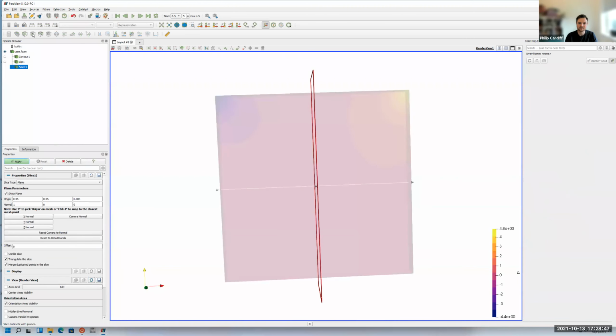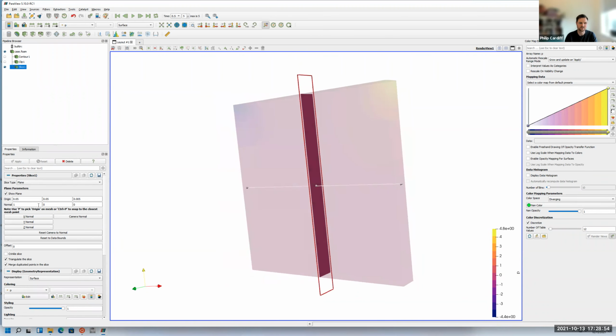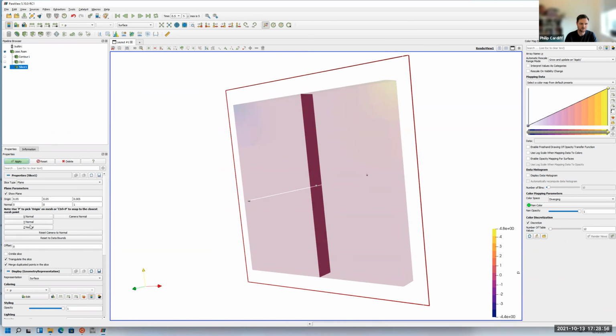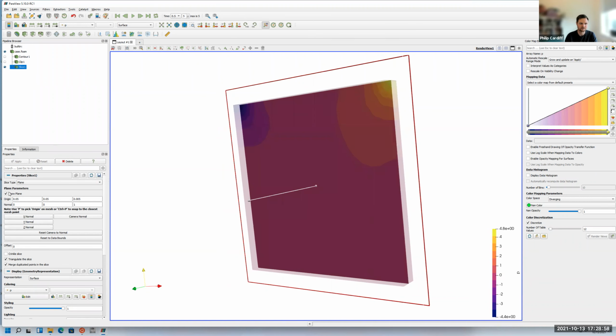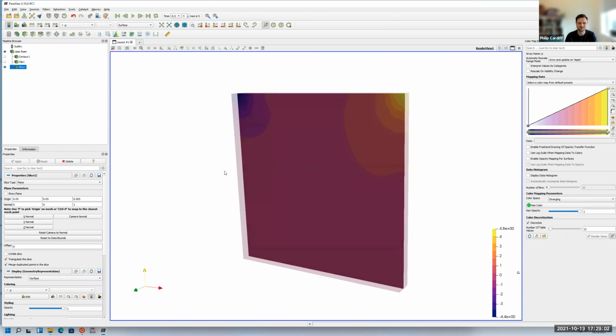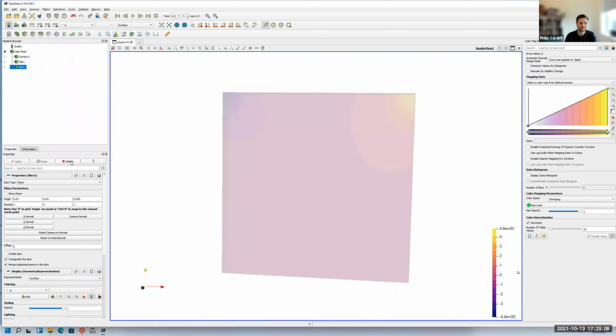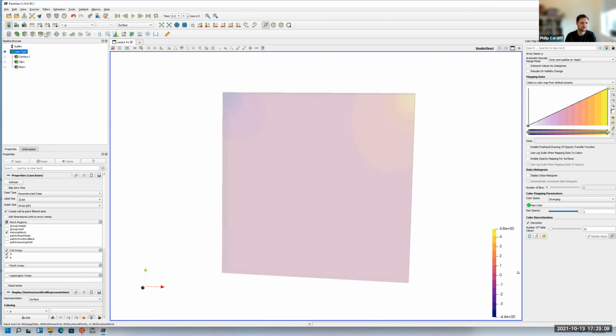I'll try slice. So slice is just like clip, except it just keeps the slice. So in this case, it just keeps what you slice through. So if I click on the Z normal, one of the presets, and turn off the show plane, I can just slice through it like that. So for 2D, it's not that useful, but for 3D, it can be useful. I'll close that. You can delete it just like that if you want, but click back on case.foam.